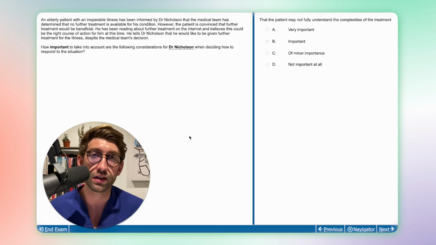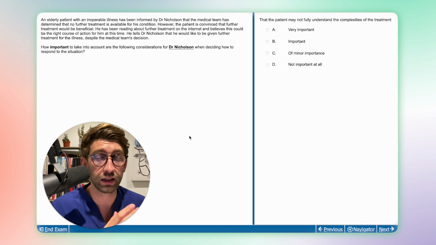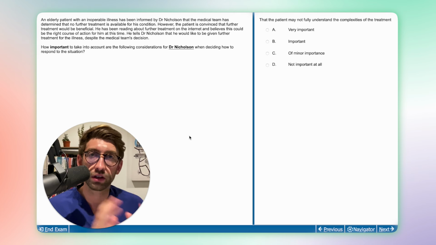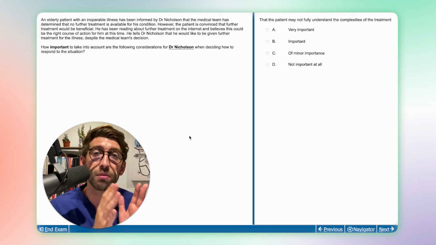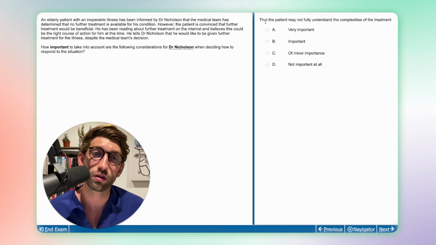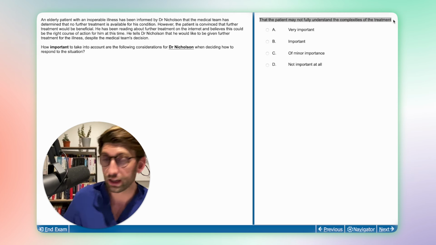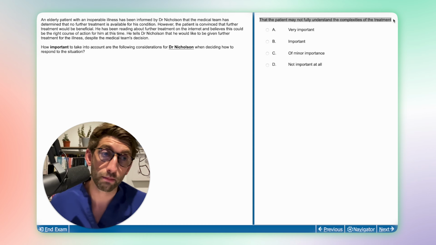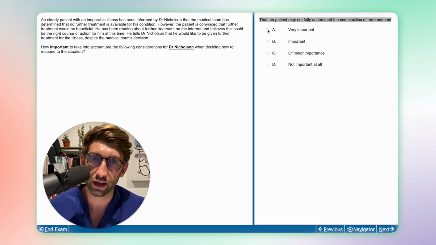Now, capacity is relative to the thing. So some things might be really complicated, and maybe a patient with learning difficulties, for example, they may understand having their blood taken or having their blood pressure taken, so they consent to that, but they might not understand a really complex situation. So the fact that he understands what the treatment involves and that he's fully informed to make a capacitous decision or make a fully informed decision is very, very important. So I would put that A.